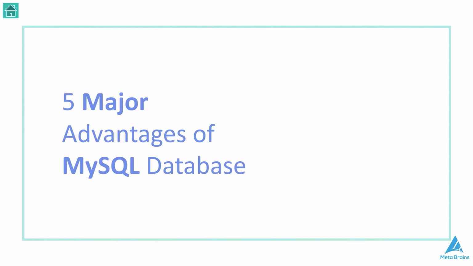Five major advantages of the MySQL database system. MySQL is cross-platform software that can be used in Windows, Linux, or other operating systems. Another very useful aspect of it is that it can be used with multiple coding languages like PHP, Node.js, Python, or C#. It is open source, which means you don't have to pay for any of it. And it supports RDBMS, in other words, it is a relational database management system.